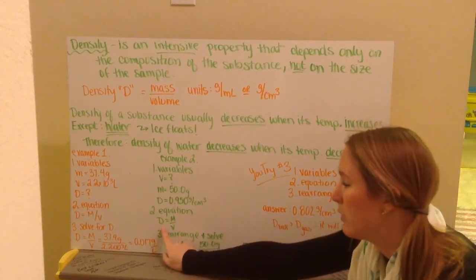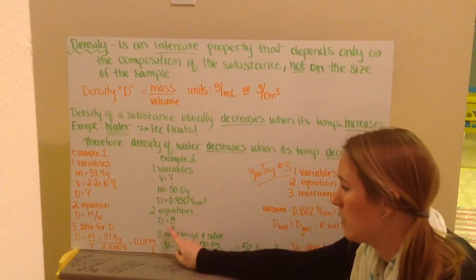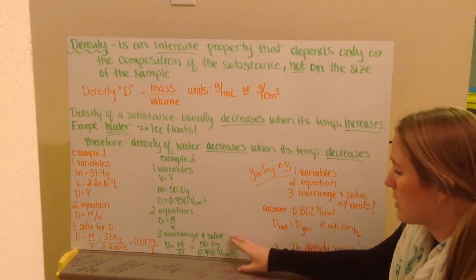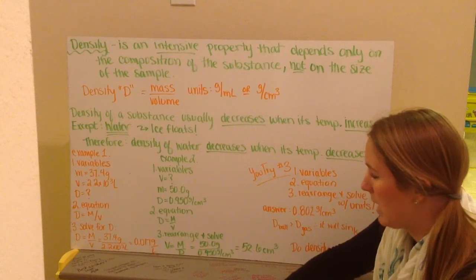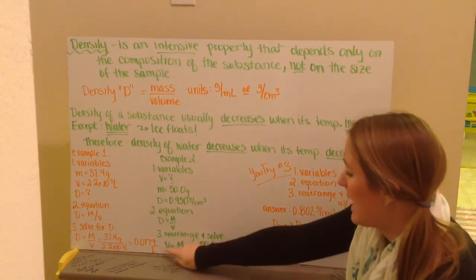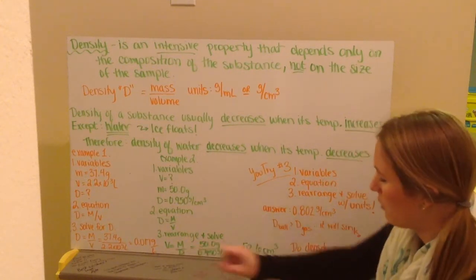Well, I'm no longer looking for density. In fact, this time I'm looking for volume. So I need to rearrange my equation. I multiply both sides by volume to get rid of it on the right hand side. Just some algebra. And I have volume is equal to mass over density.